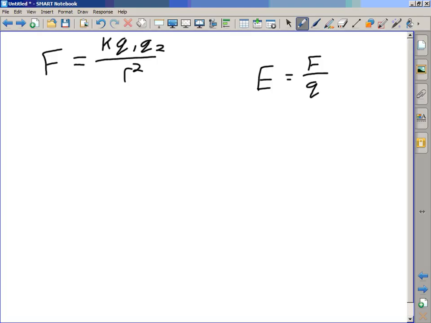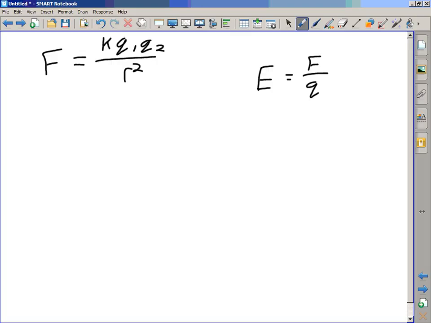An electrical field, or the electrical field strength, is defined as the force that a small positive test charge would feel. Force per unit charge. The amount of force per unit of charge that a small positive test charge would feel. So it's F over little q, or the force divided by the little charge getting pushed around. Whoever's getting pushed around at that point.